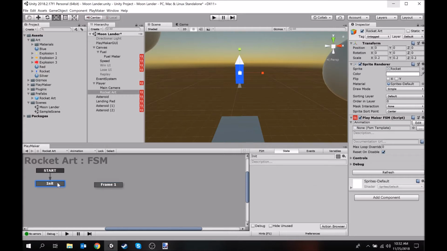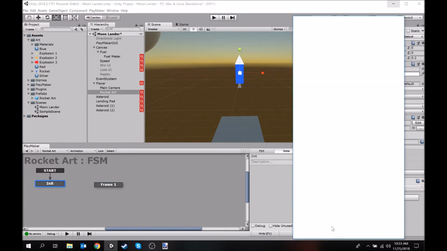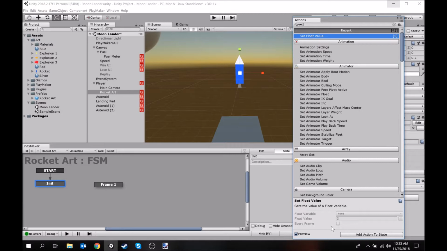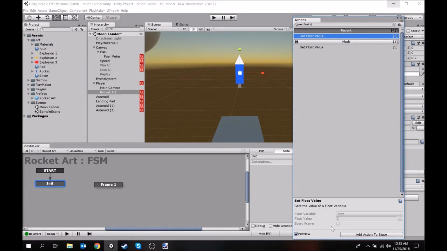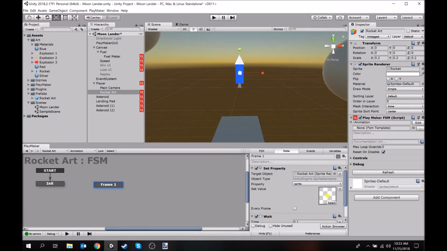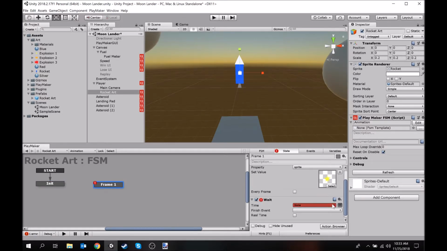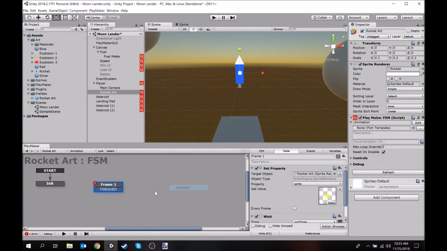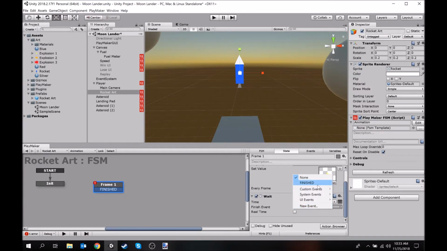So what I would suggest we do is we open up here and we do a thing called set float value, right? And then let's just make a variable for that. So let's say new variable wait timer. And then let's set that to 0.1. And then over here, we will change this 0.1 to a wait timer. And then we'll add a transition finished. And we'll send finish from here.